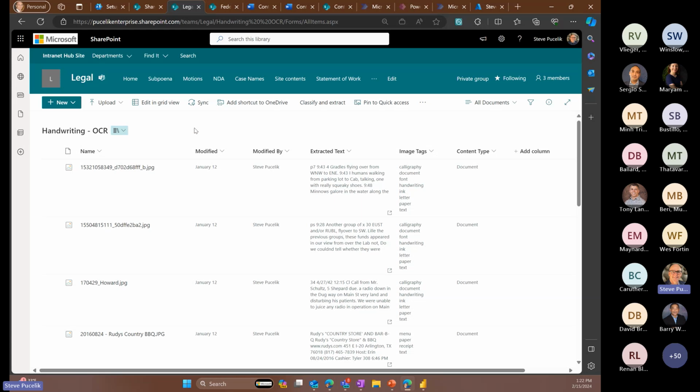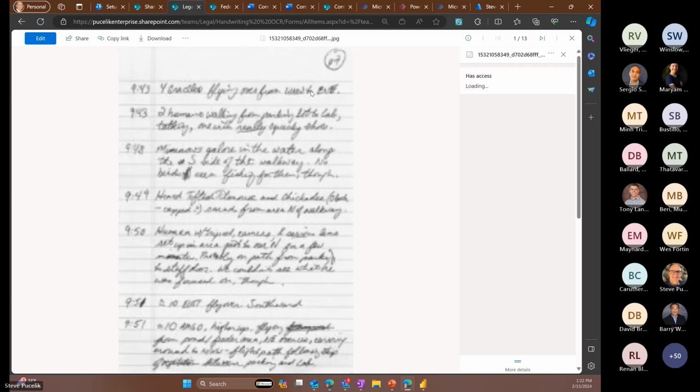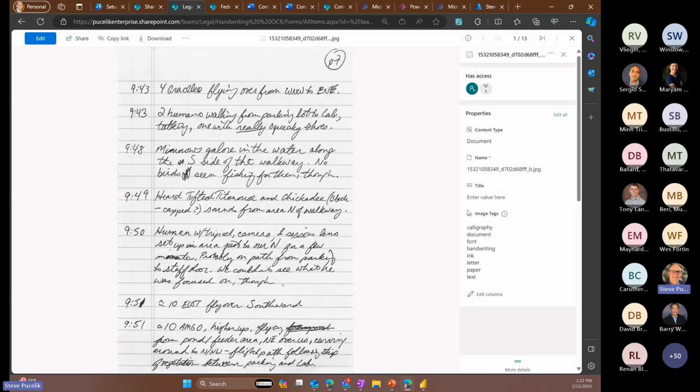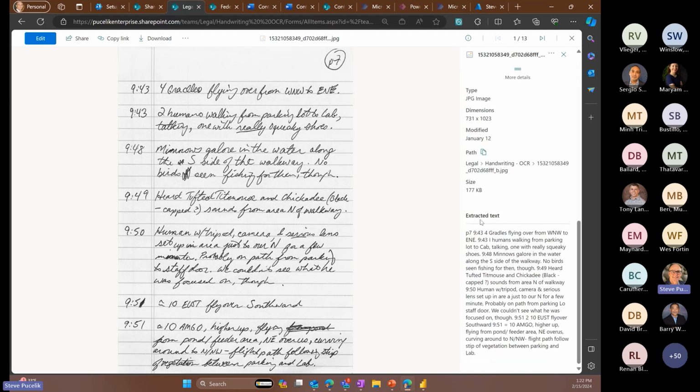So when you add a JPEG, PNG, TIFF image, or PDF image to a library, with the OCR capabilities, we will take that document and automatically OCR the entire document. There is a new column that will be created called extracted text, oddly enough, and the contents of that document will now be placed in that column, which is then picked up by the SharePoint indexer. Okay, so now you can search for content in those documents.